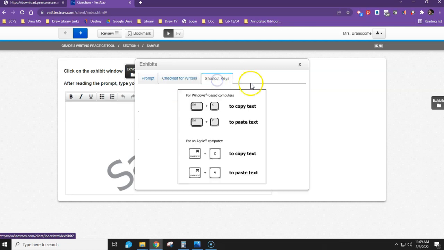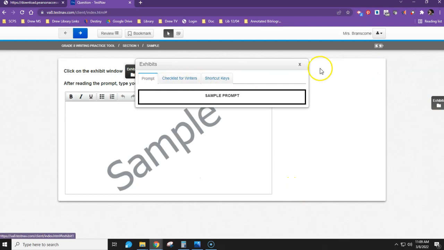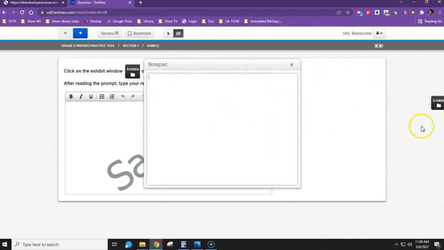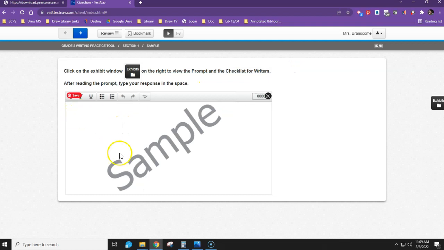Lastly, they have the shortcut keys, okay? So we have to copy text and paste text, all right? This is lovely for when you are going from your notepad, you can copy some of your type that you have put in for certain paragraphs and whatnot, or you can also copy and paste if you want to move a paragraph up or a paragraph down or a sentence before another. It's an amazing tool.